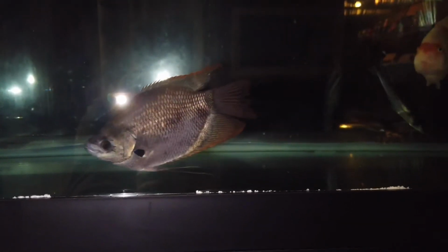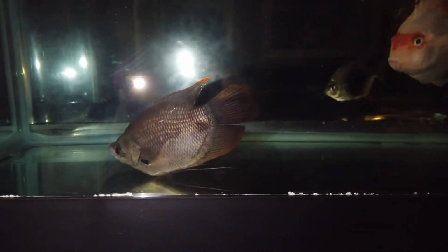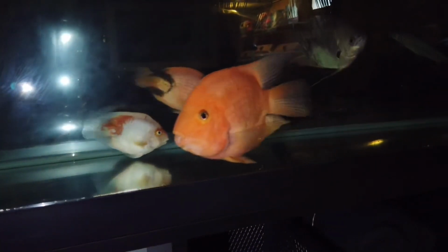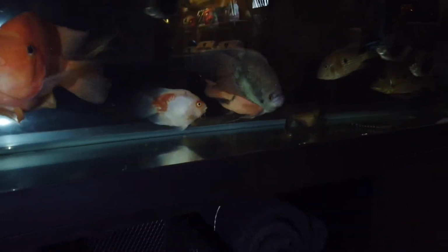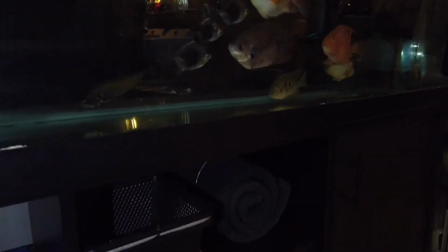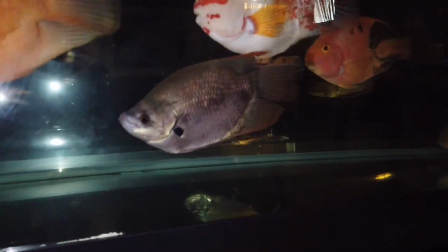This Gourami actually had, yeah, you can see he's getting a little nipped. I think that's the dad noise though. But he actually had fin rot. Yeah, he had fin rot, and he healed right up with just salt, all salt. Again, I think it was because of the bacteria issue.